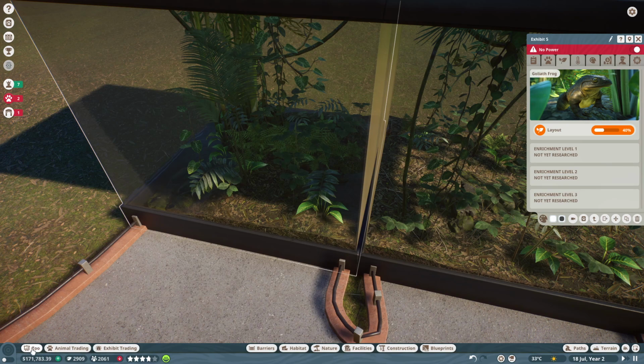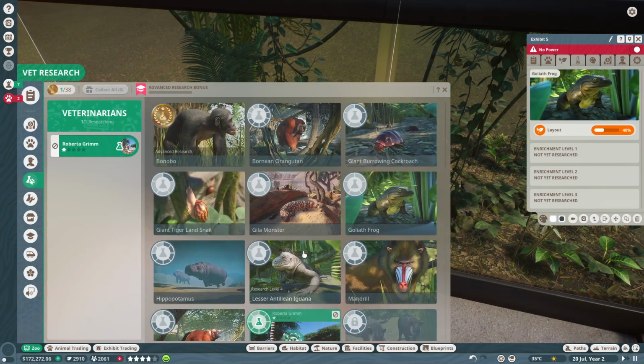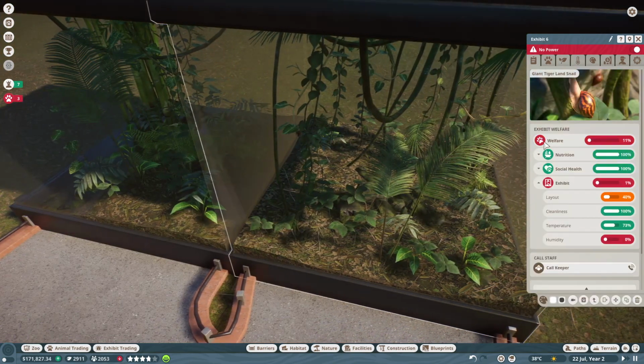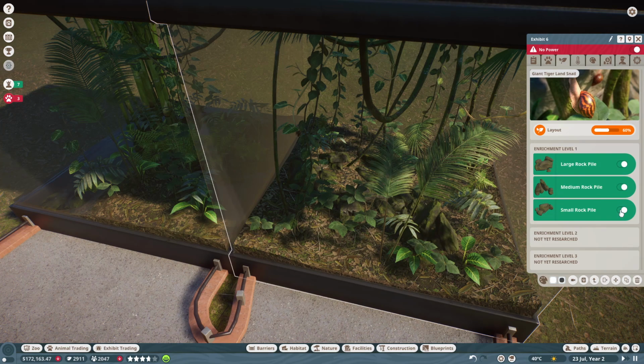Where do I go for research? Zoo? Oh, research complete. You need to research the frogs. I probably don't have anything for the snail, either. Oh, I do. Okay. That made the layout a bit better.